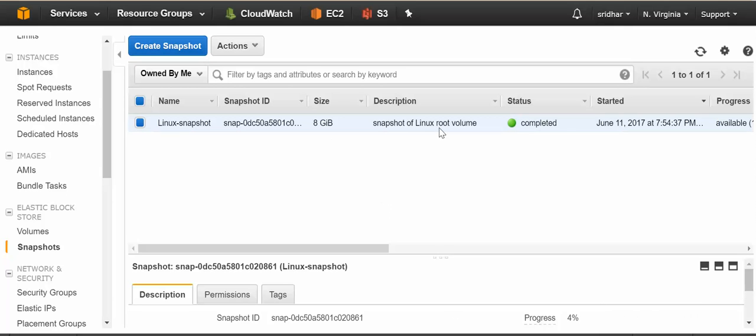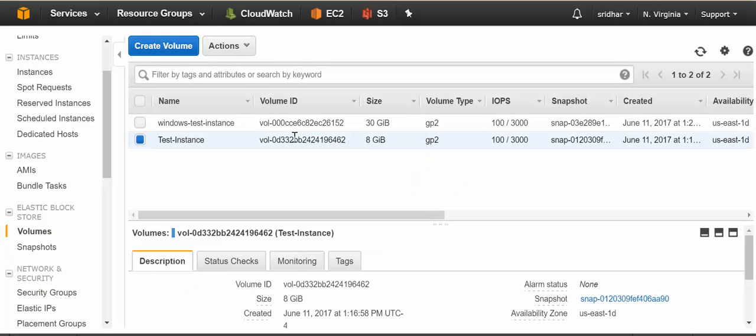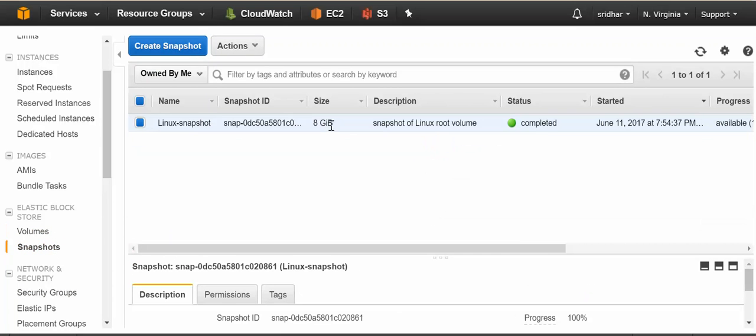Okay, now the volume snapshot has been created. See here, the snapshot status is completed. Now in future, if we want to restore the snapshot, currently we have two volumes attached to the instances. In case this got corrupted, we must be able to restore it from the snapshot. Anytime the snapshot can be restored to an EBS volume.